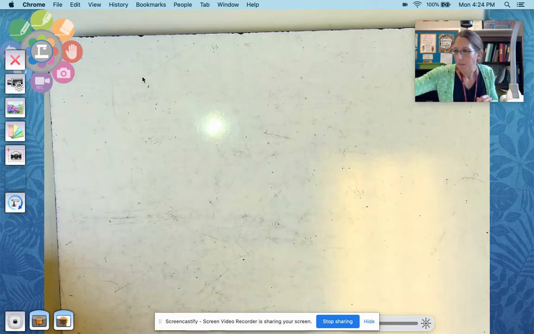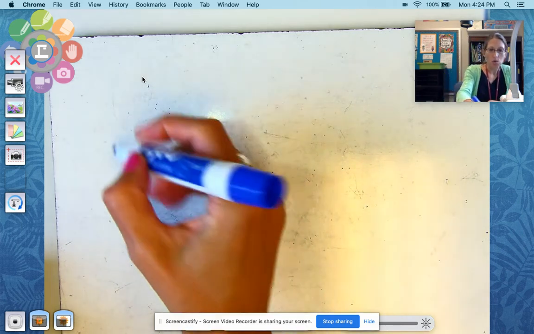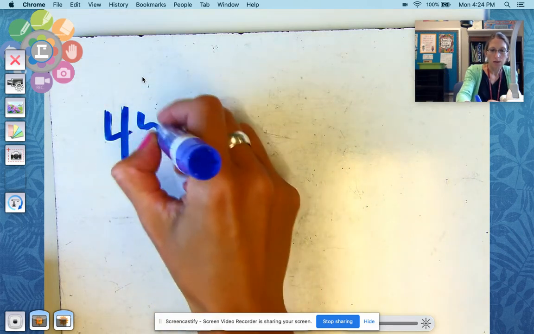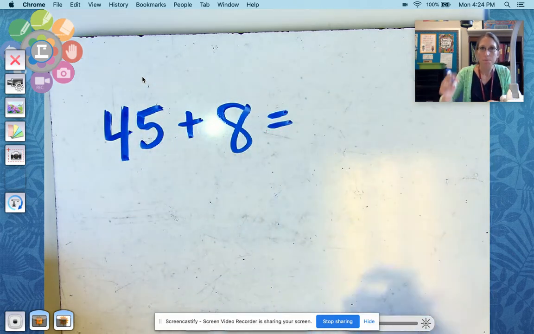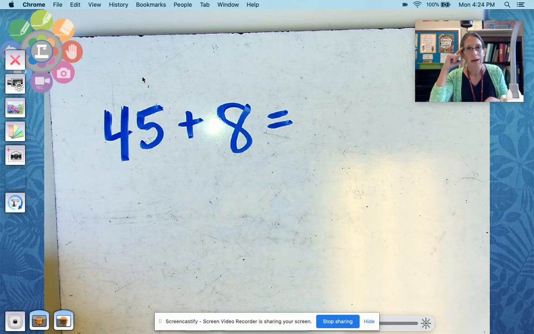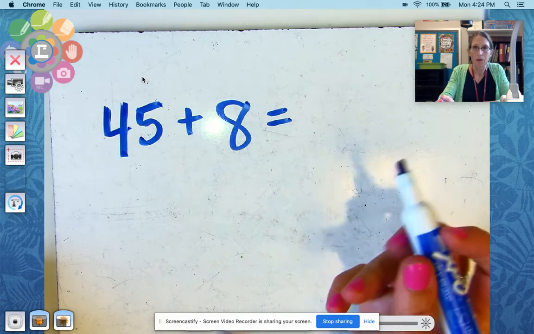All right. So I mentioned today that we're going to do a little practice with mental math. So I wanted to show you a strategy that you can use when you are adding numbers mentally. What we mean by that is trying to keep these numbers in our mind in order to figure them out and solve the problem without having to use our fingers or use paper to work our computation, but just thinking about it and holding these numbers in our minds.